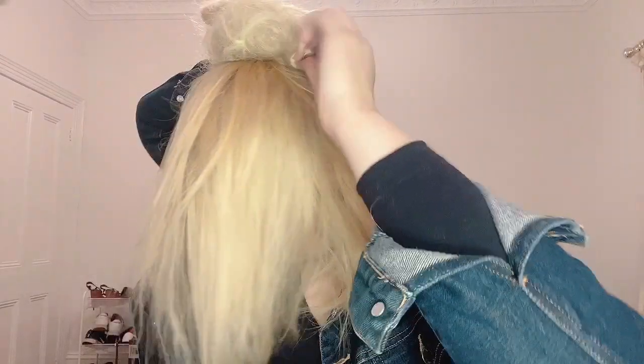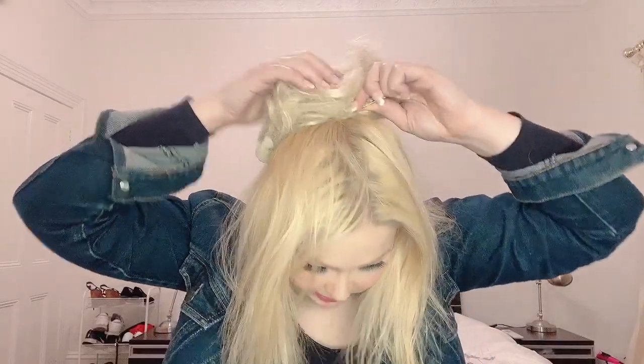Welcome back. All right, so first things first. The reason I love this hairstyle, it doesn't have to be perfect. Around the crown of my head, just section all my hair forward with no particular skill or talent. Take your hair rat, pop it here, so it's on the crown of your head. And with all this hair flipped forward, you just want to take one and just bobby pin it in. That helps it to not fall off. I personally like to put one here as well, so that way it gives you a bit of stability.